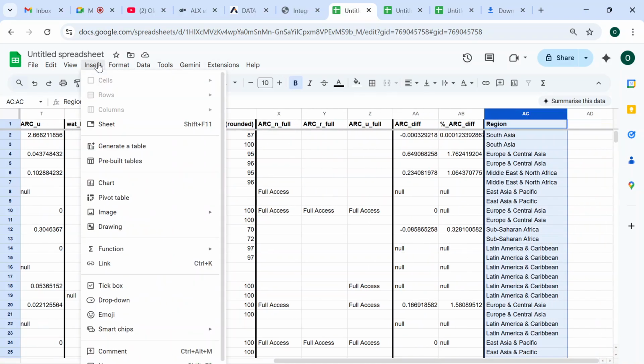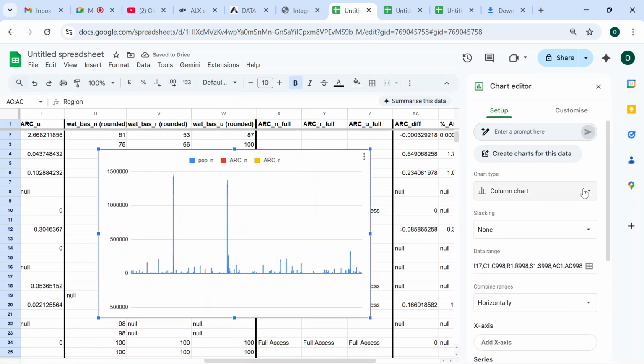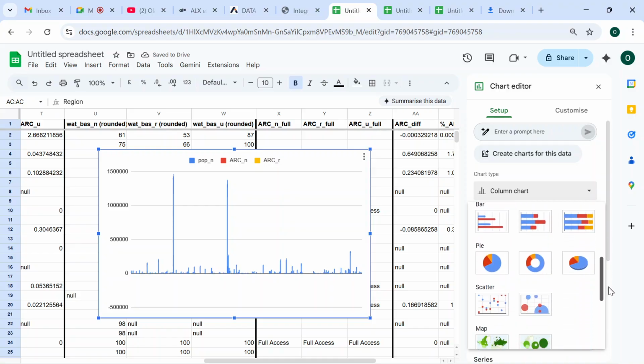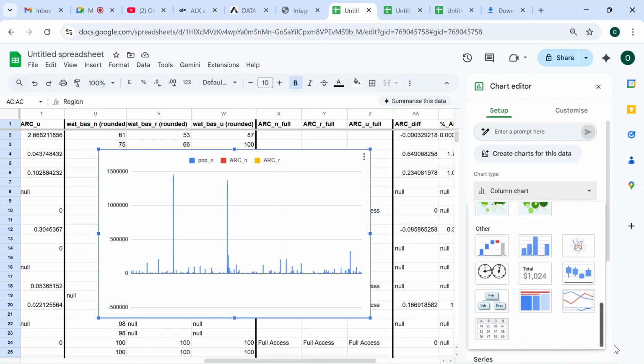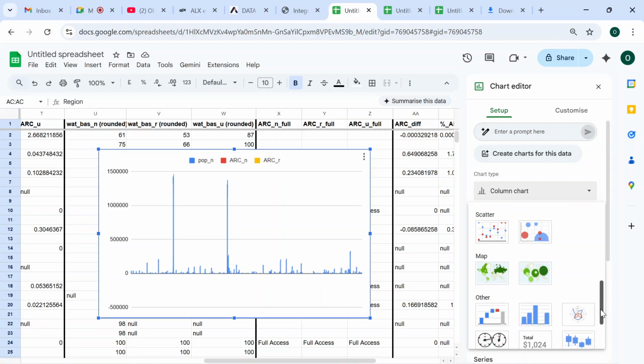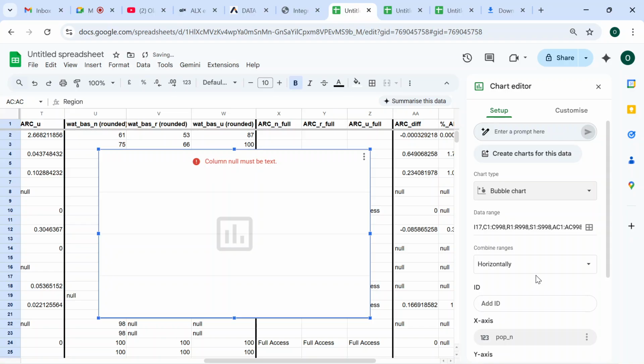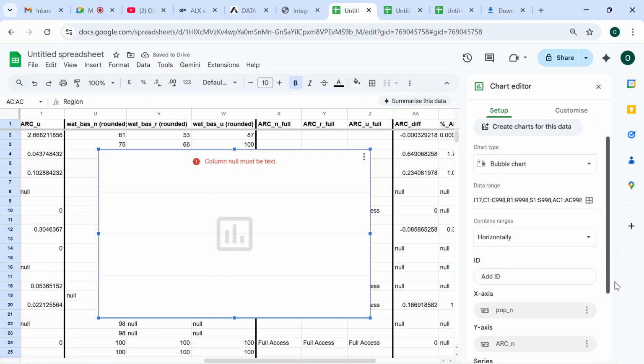So we are inserting the charts, and then we are creating. What chart are we creating? We're creating a bubble chart.